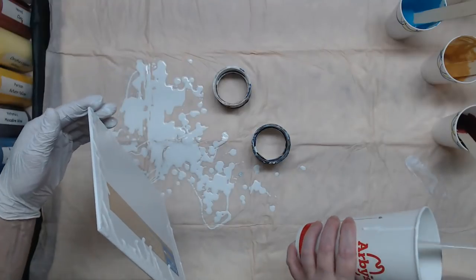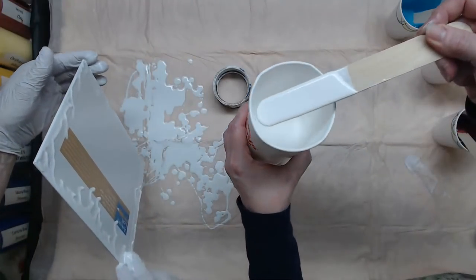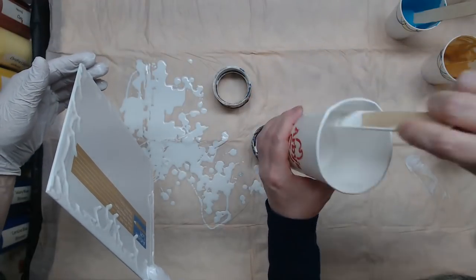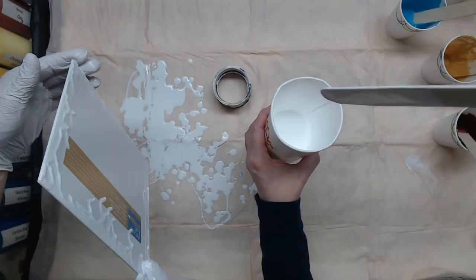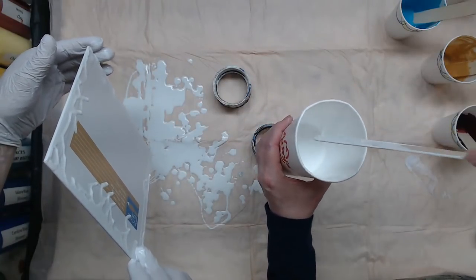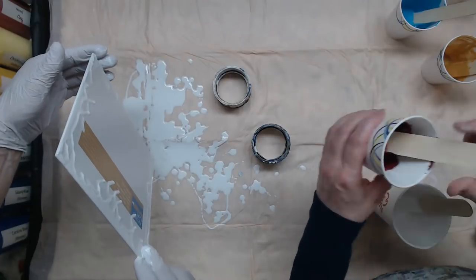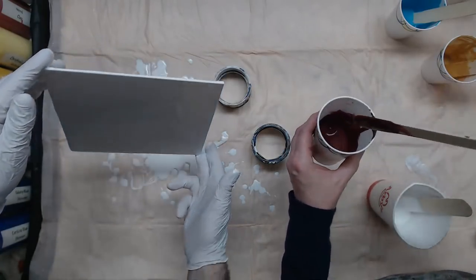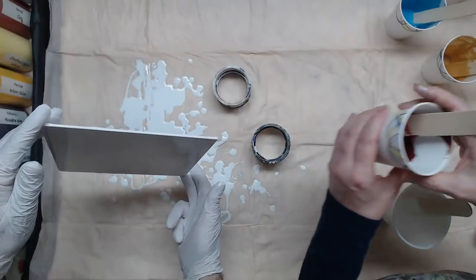So Emily wants to see the consistency of the paint. So we want it to really just run off the stick, but not break. So you can see it's just a steady stream, but it's more like really watered down paint. And on your colors, you want the same thing. You don't want the break, but you want it really thin.